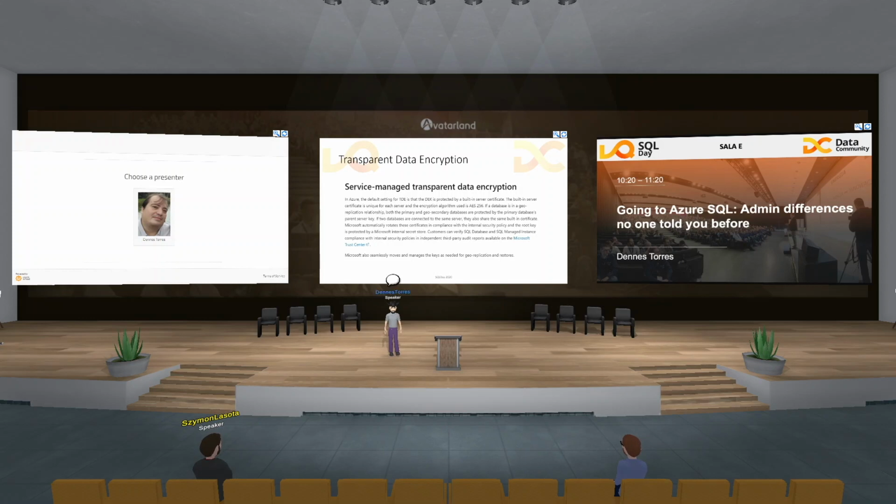If we manage TDE in an on-premise environment, then we need to manage the keys. We need to create a master key, we need to create a database key in order to enable database for encryption, in order to enable the TDE. But in Azure SQL, the keys are automatically managed by the service. Microsoft manages the keys automatically.